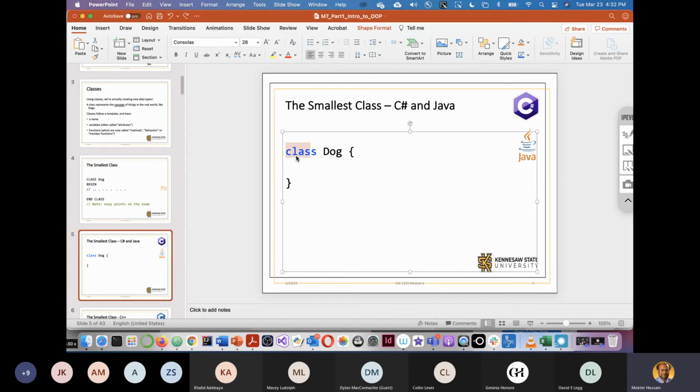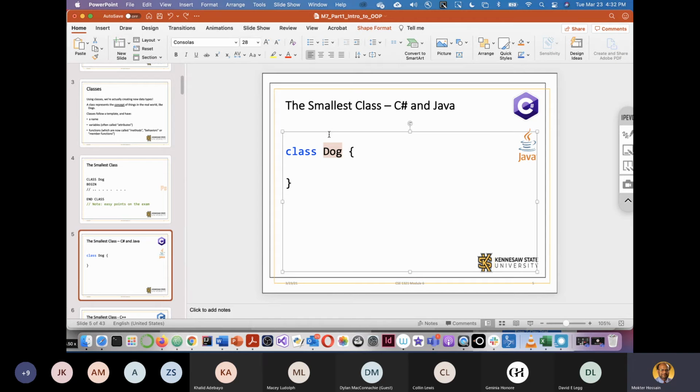A class starts with the class keyword followed by a class name. This class name is an identifier name, like a variable name. Whatever variable name you can give, you can give as a class name.